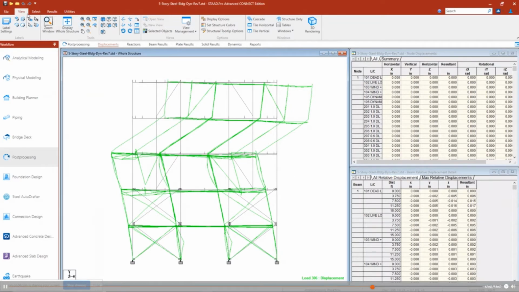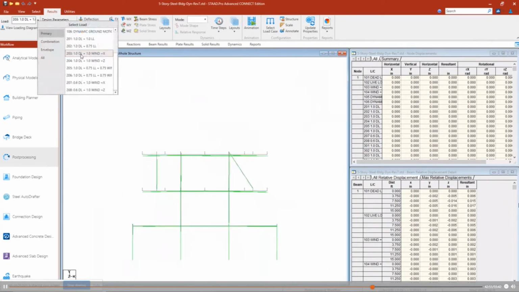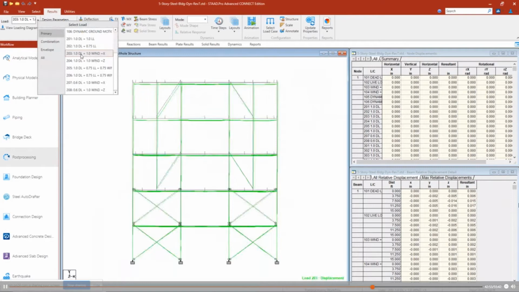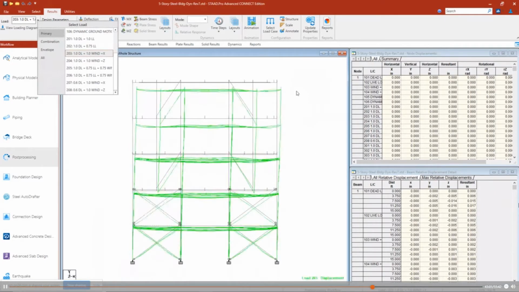on our structure. So for example, if I go back to results here, and if I change it to my wind load instead of my seismic, now you can see here, I'll exaggerate it a little bit more so you can see it is going to be pushing the structure, but it's pushing the whole structure together in that direction.